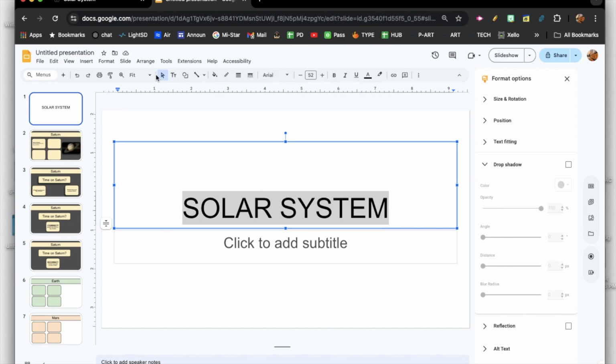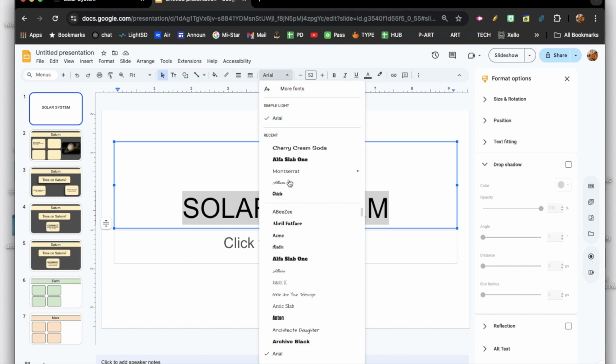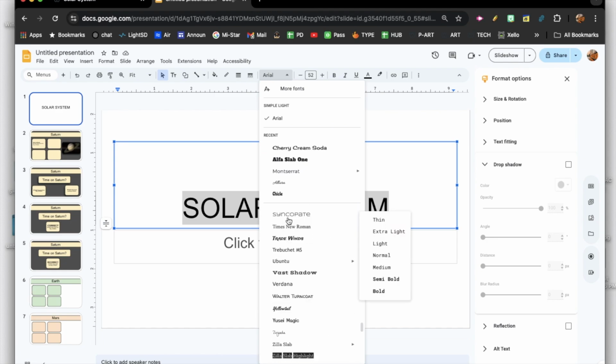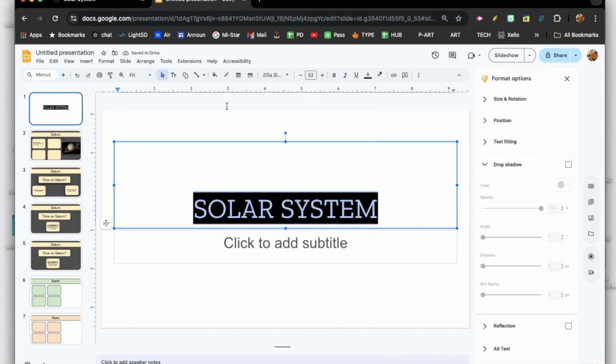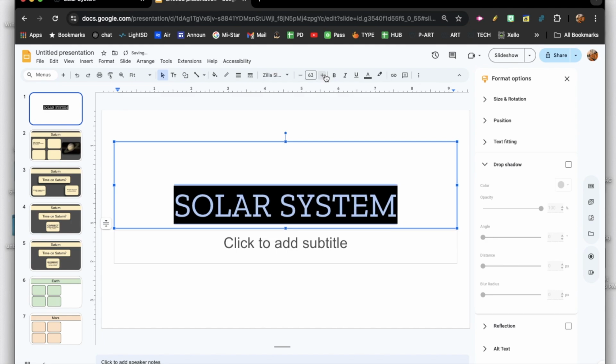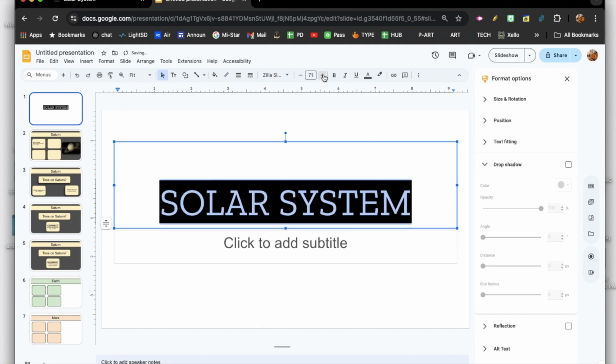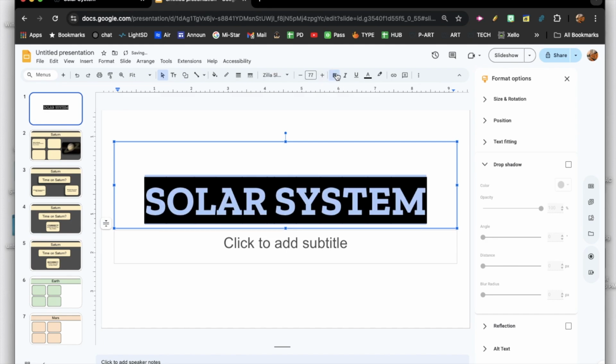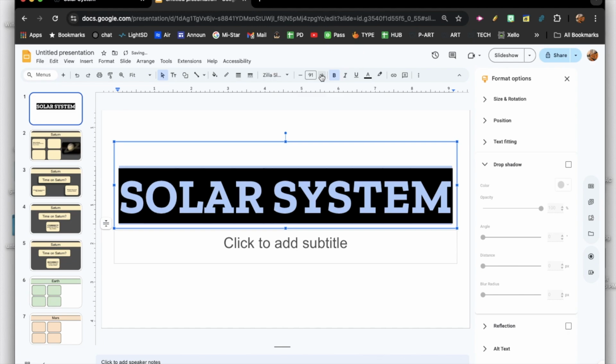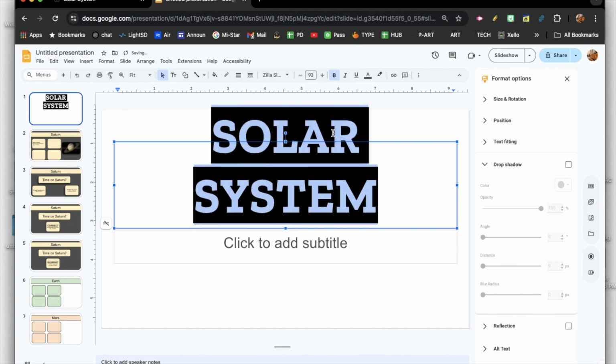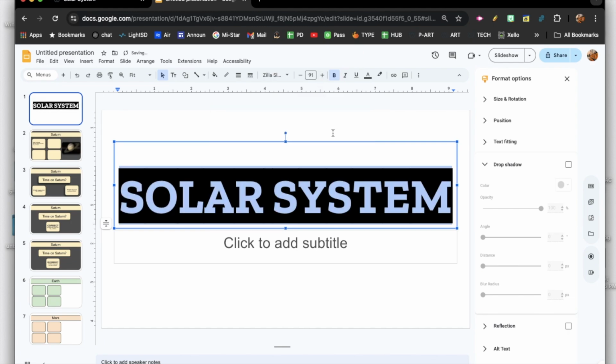And now what I'm going to do is I'm going to highlight this. And if you remember, you have to have a specific font. And I know I already have this font because I've done this before. But you guys might have to go out and find it. And I've got it written down there on that helpful hint guide. So I'm also going to make it bold so it makes it thicker. Solar system. Oops, I don't want it to stack, so I'm going to do Control Z to take it back one step.